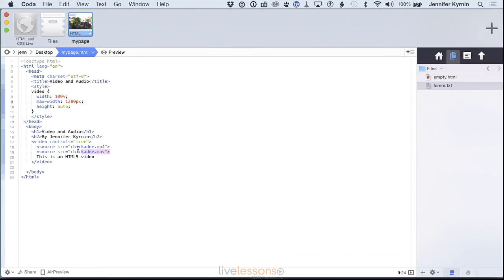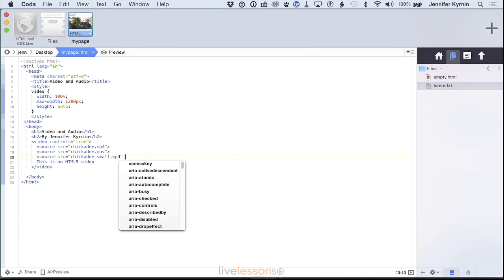The next thing you want to always make sure to keep your videos responsive is that you use multiple source files, as I mentioned before. But one of the tricks that people don't realize is that you can use media queries to define who gets to see those source files. For instance, you might have a source file of a video that's really small. So you have your Chickadee small MP4 file, and you only want to display that to devices that have a very small screen.